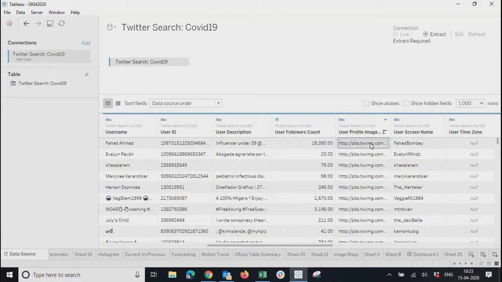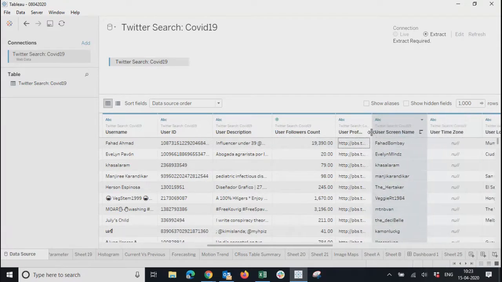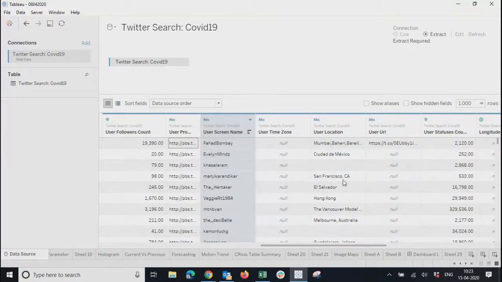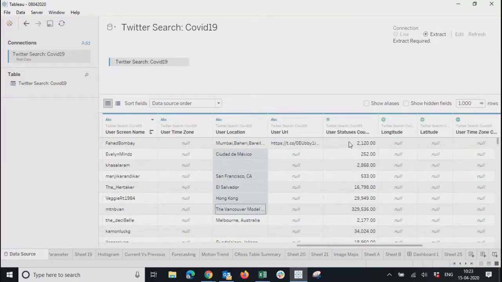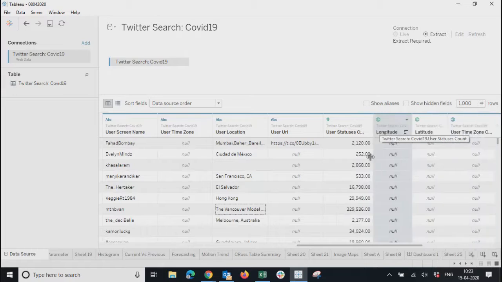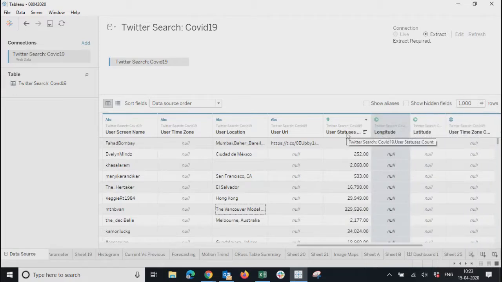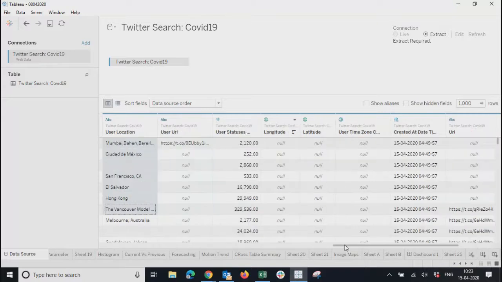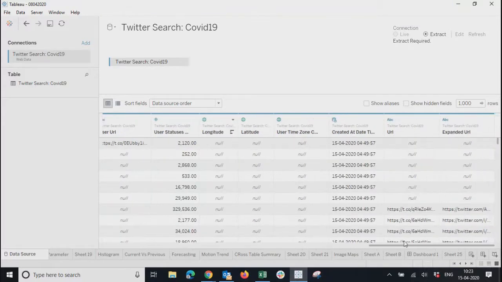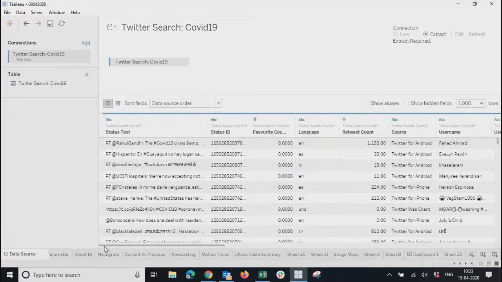Profile image URL, then screen name, time zone, location where they have done this tweet from, user URL, user statuses count, not sure what exactly it is, maybe how many times they logged in, not sure. But latitude, longitude is null over here, but you have location, based on which you can plot and do some kind of geographical mapping. So this is good data which you have got, right?